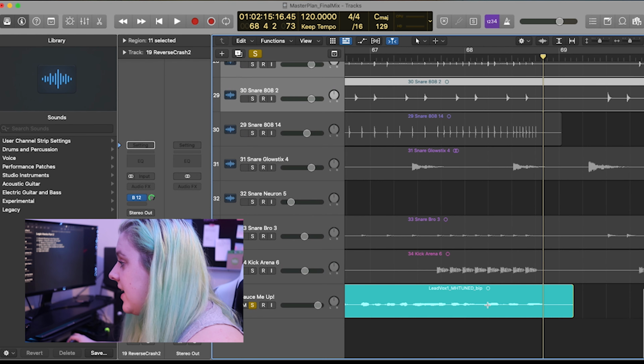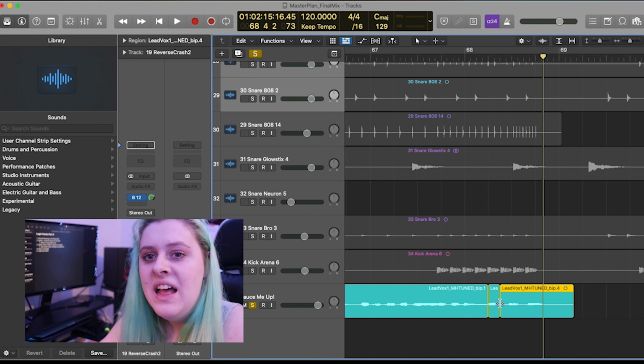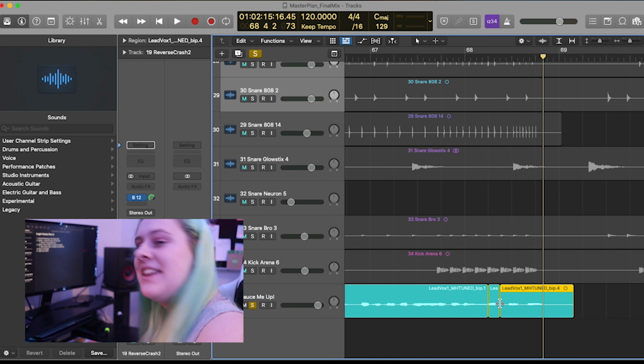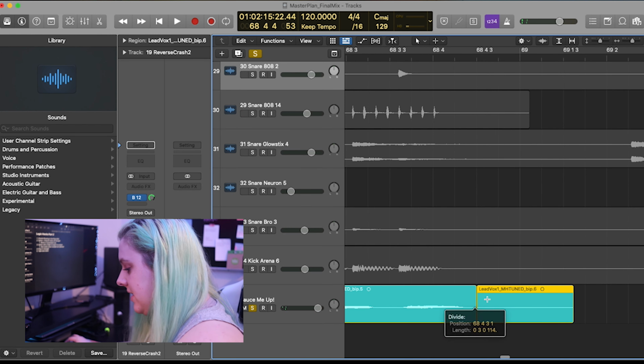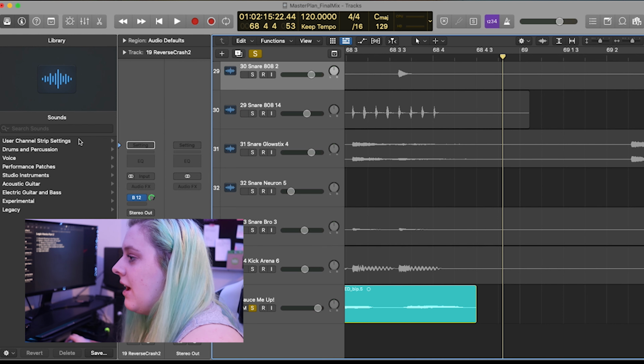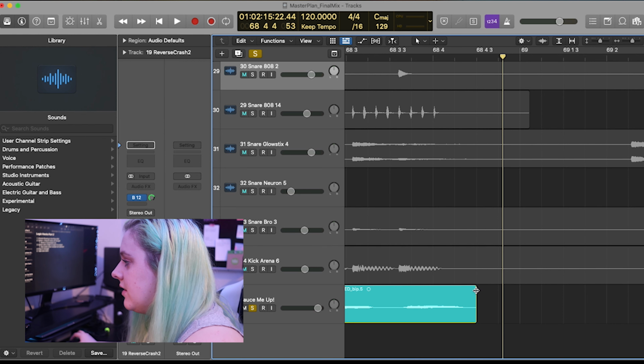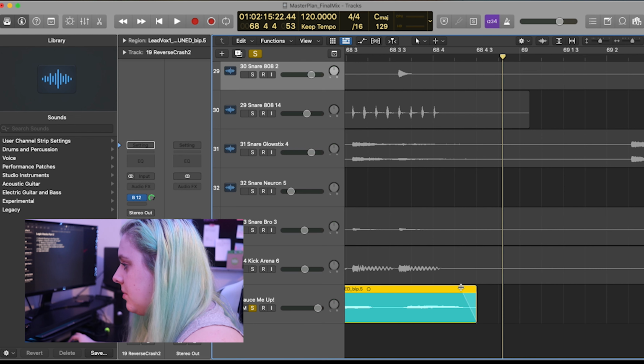So say I wanted to make a tape slowdown, you know, when it's like, master plan. I can do that with the fade tool in the region inspector. Where I want the tape slowdown to happen, I'm going to delete the end of it, and then I'm going to create a fade, like so. I just pull this in.